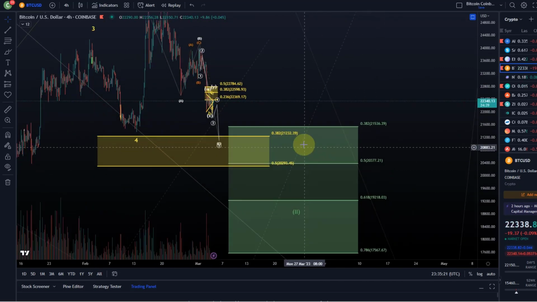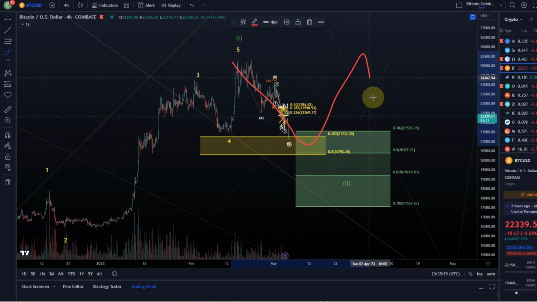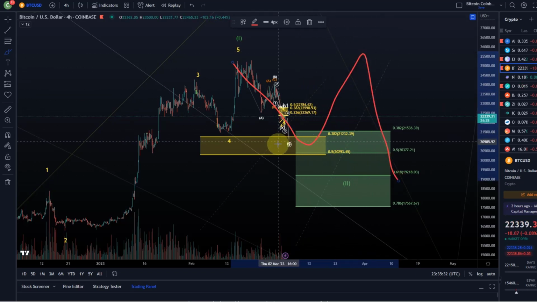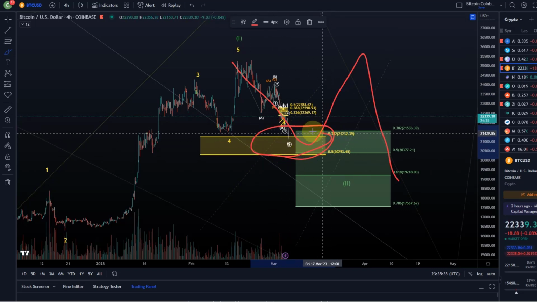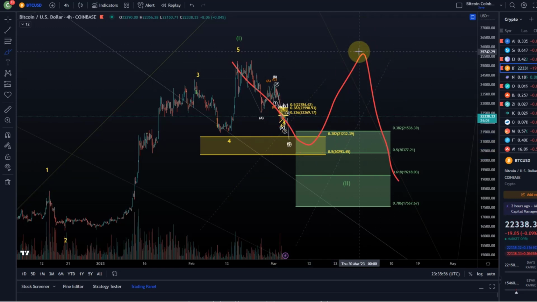Or we are already in the wave 2 that I highlighted, yeah. But even then, when we come down here, this should be an A wave. We should see a bounce somewhere from this area in a B wave, and then come down and C. And in all cases, I would expect a reaction, unless something really strange happens, yeah, and Bitcoin sometimes does what it wants, right? But that's why risk management, position sizing, and stop losses are so important, yeah. But yeah, in 3 scenarios, I personally expect a bounce from here to be able to scale out here, okay? So these are the 3 key scenarios, and now we can look at the very, very short term.